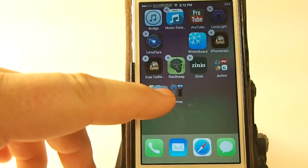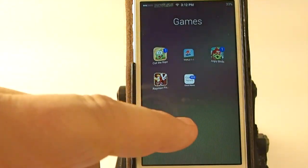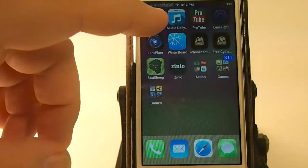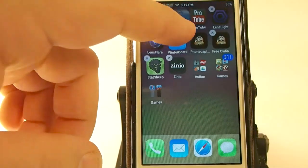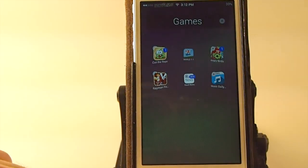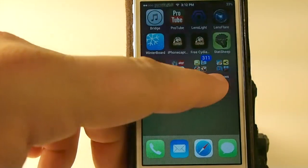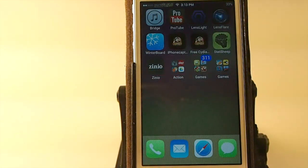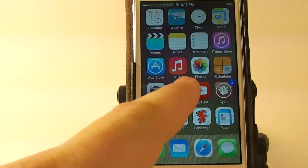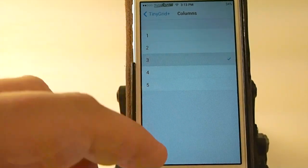Let's go back out and you see that it still has a 2x2 appearance, so you know that's not going to change. If we did add one more that would make six in this one — there's six in this one. So now when we go back out you see you still have the 2x2 grid.